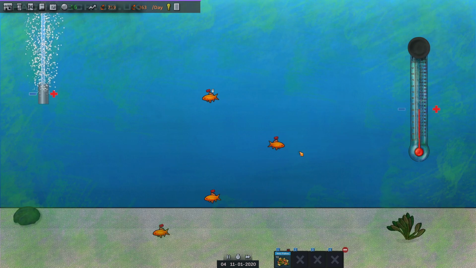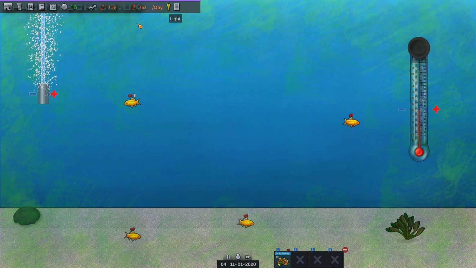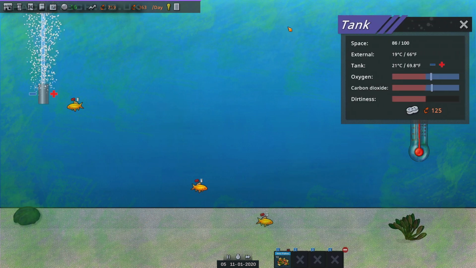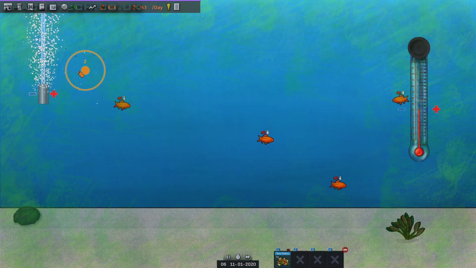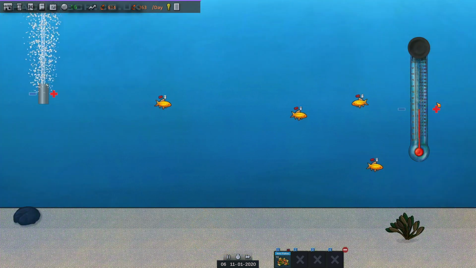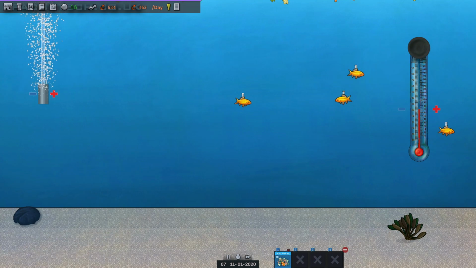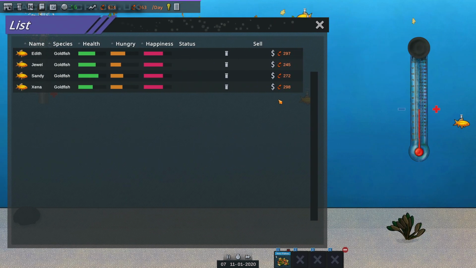So I think this is the final growth spurt for these guys. Also, the tank is getting a bit dirty and these guys do not like that. So we'll go to the tank info here and we can clean the tank. Just a little mini game there, and there we go. So there is the tank. They need some more food. Stick some more food in. And we'll go to the list.